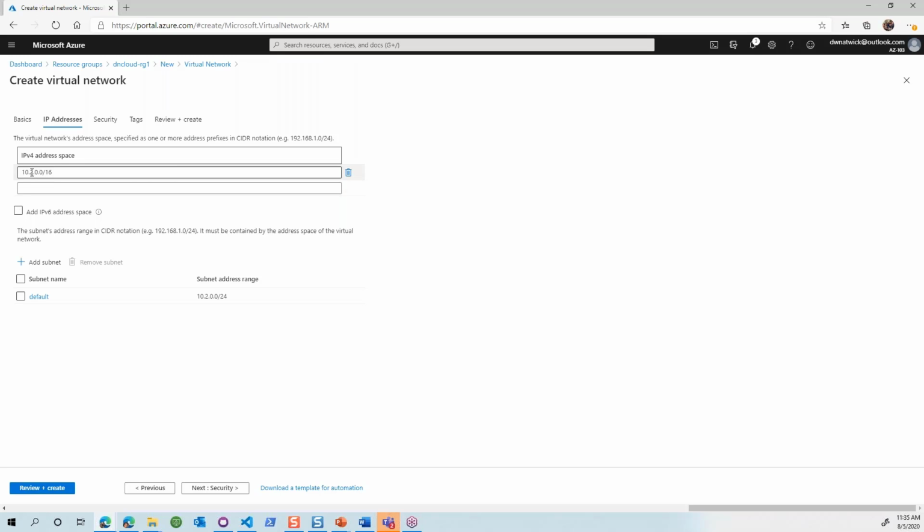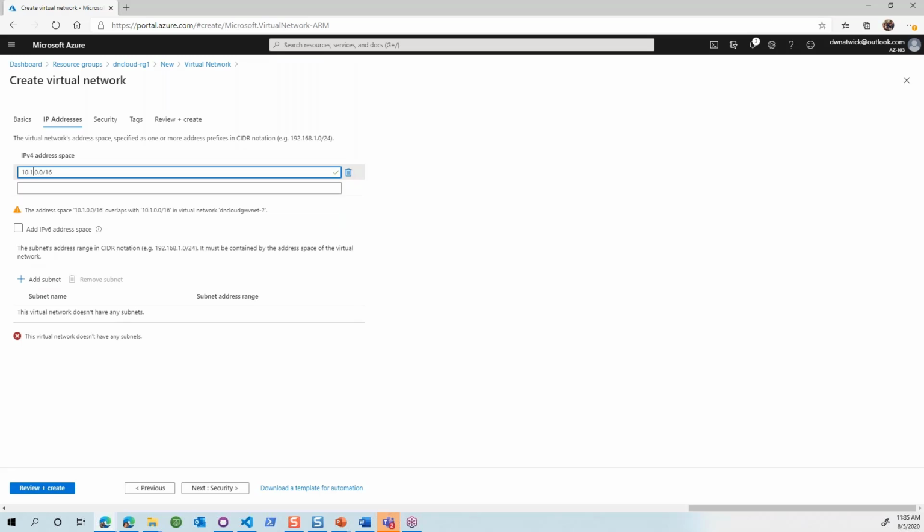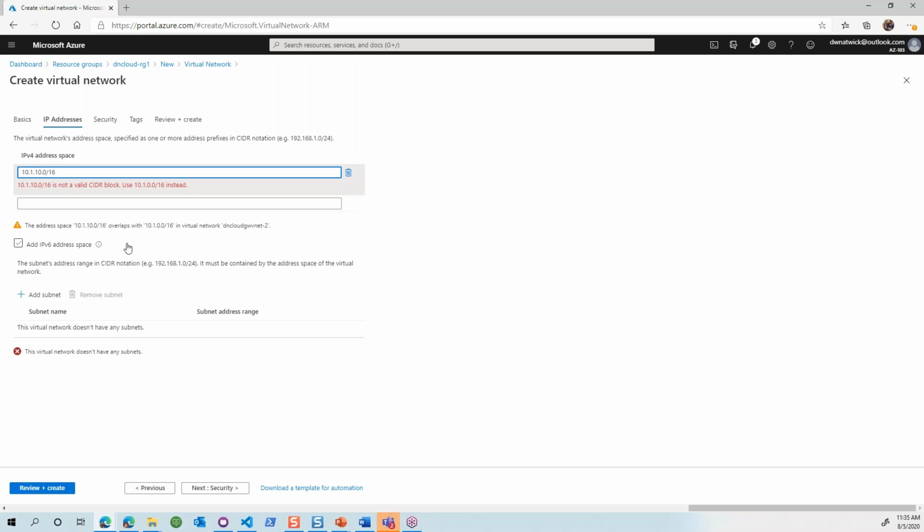If I tried to make this say 10.1.10, well, it's going to say it's not valid, but you can see here, it also says that this IP address overlaps with 10.1.0.